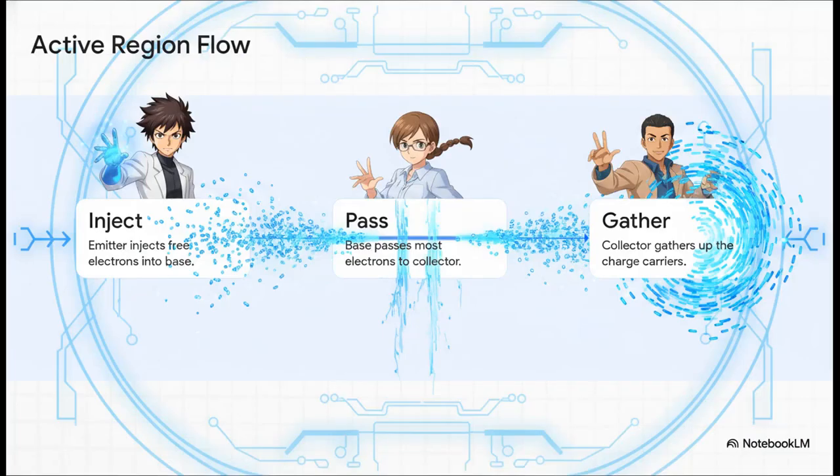All right, now that we have our static map down, let's treat these electrons like the real protagonists of our story here. Let's see how this builds when we actually apply a voltage to an NPN transistor, pushing it into what's called the active region. Step 1. The emitter forcefully injects a massive amount of free electrons across the barrier and into the base. Step 2. Because that base is so incredibly thin and lightly doped, the electrons barely have any time to stop and recombine. They just shoot right through. Step 3. The powerful voltage waiting over on the collector side acts almost like a giant vacuum, gathering almost all of those free electrons up.